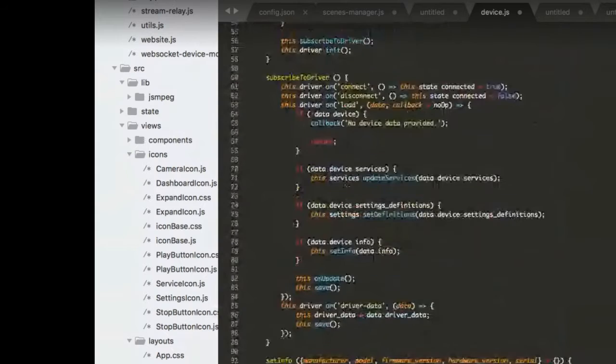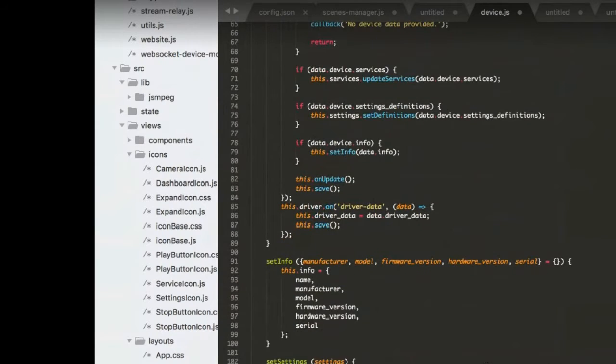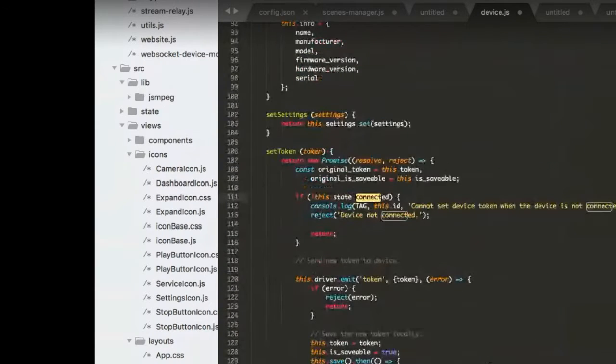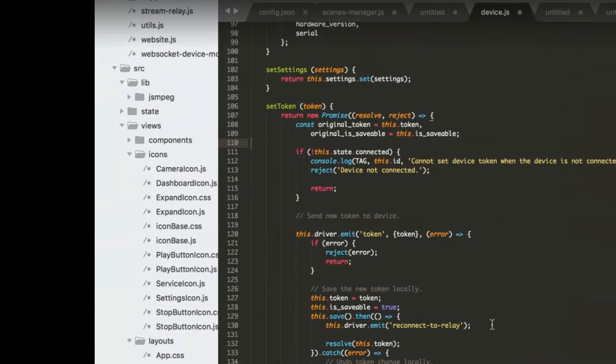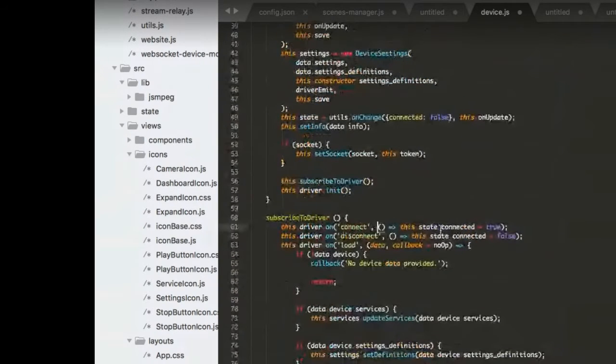But I guess we would probably get that on the connection event, right, from the socket. And so then we would set that where we subscribe to driver connect.